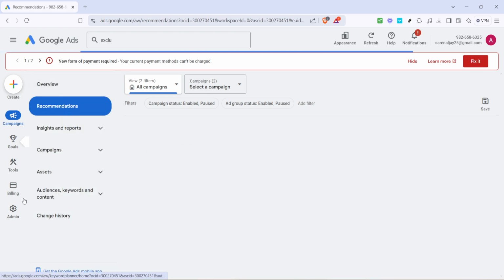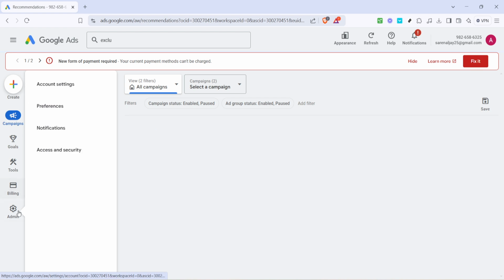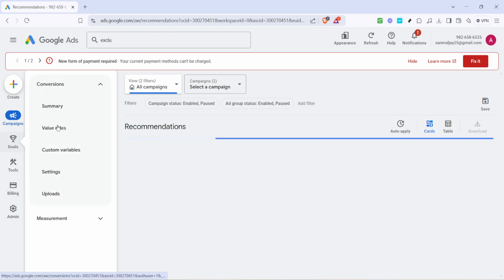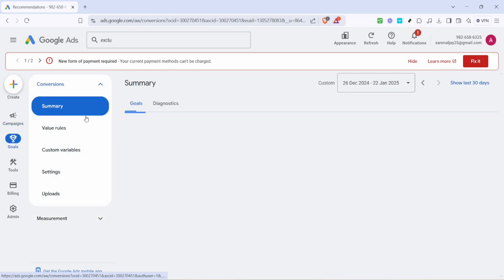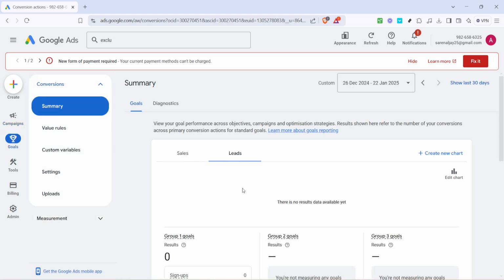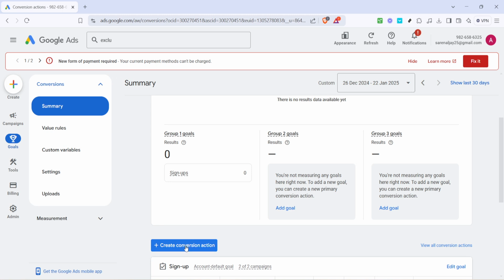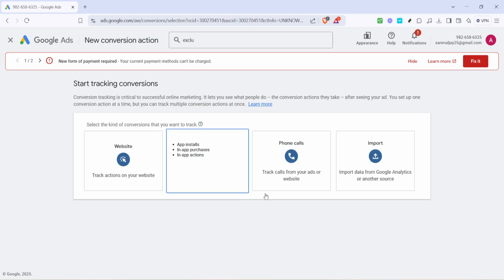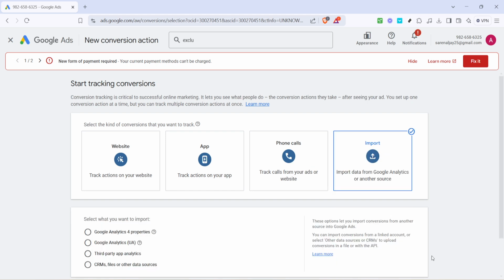This area provides a glance at your overall conversion actions, offering insights into how well different strategies are performing. After reviewing the summary, find the option that says Create Conversion Action. This is where the real workflow starts to take shape. By creating a conversion action, you are enabling specific tracking of how users interact with your website after engaging with your ads. Once you've done this, you need to click on Import.